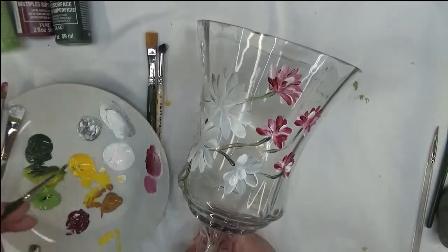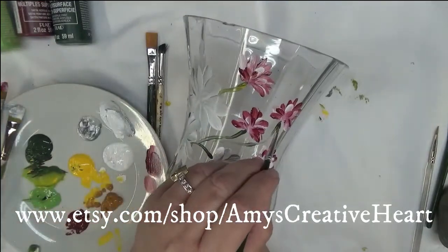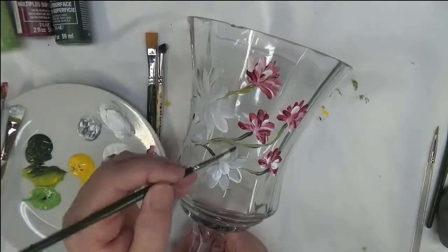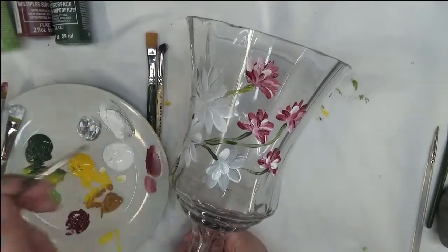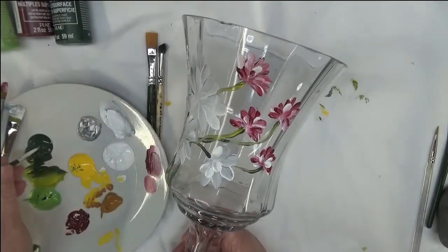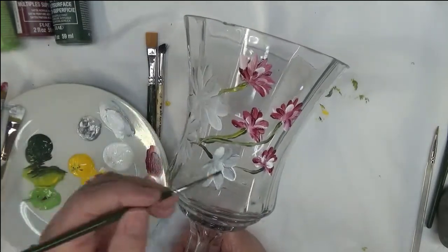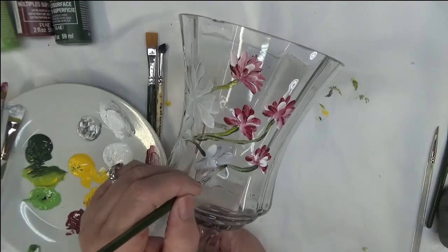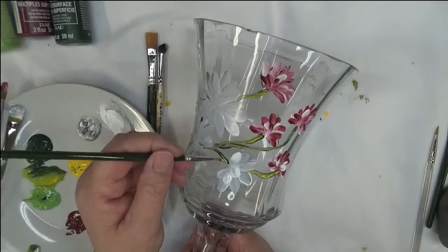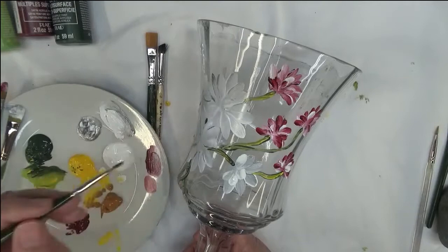Now it is a candle holder or a flower vase, however you want to use it, it's really up to you. So the amount of use it gets may not make as much difference, but I just want to state that because I do like to try to make it as durable as possible. And I just pulled some white into this one, so I don't really want that too much.